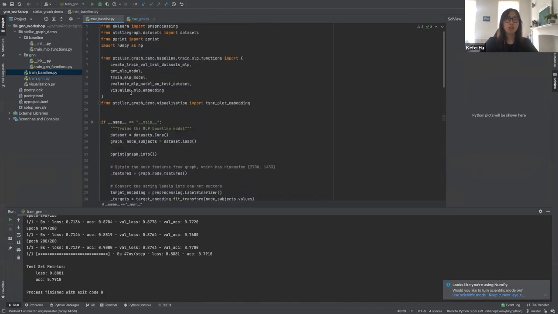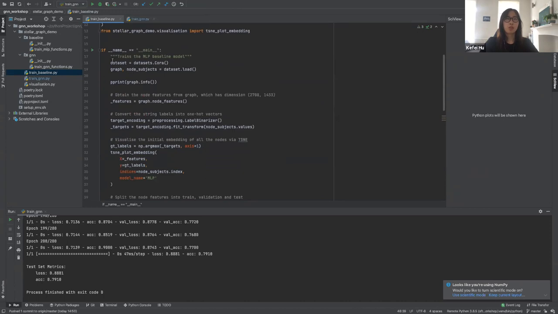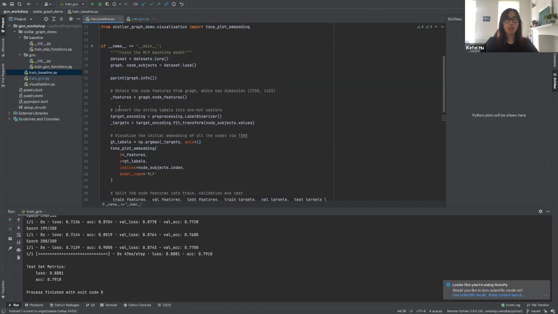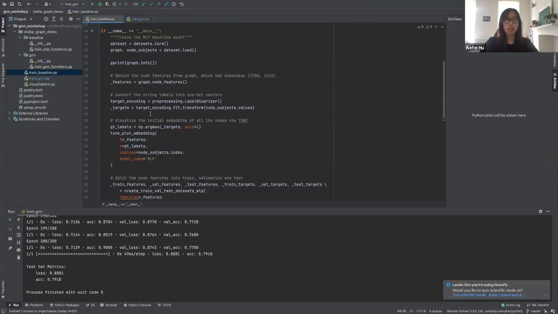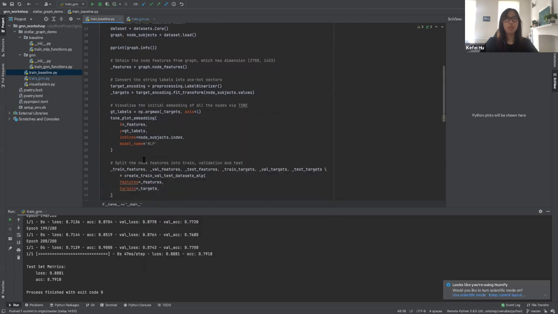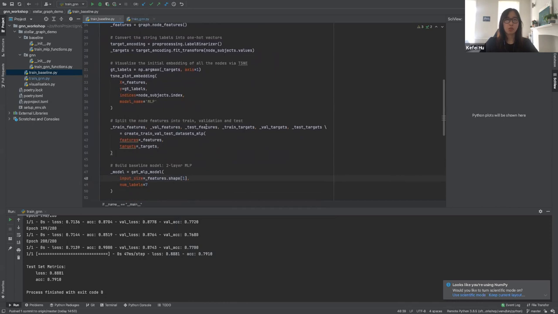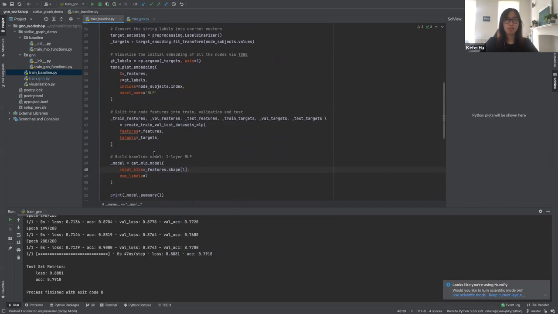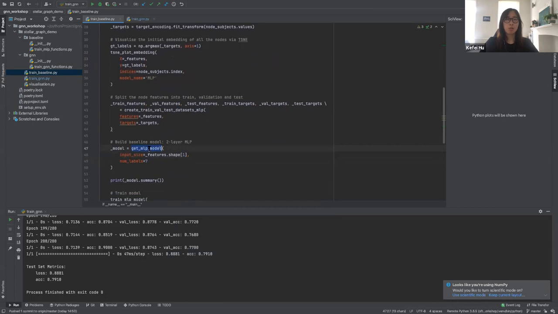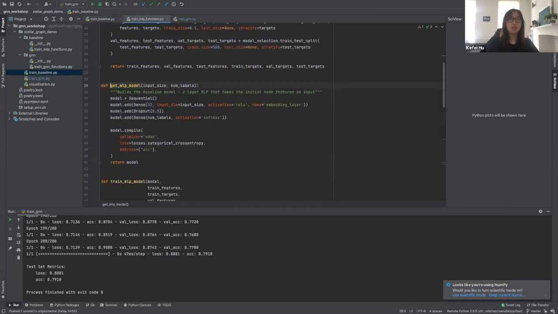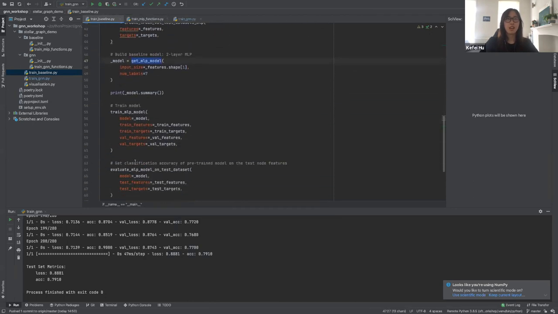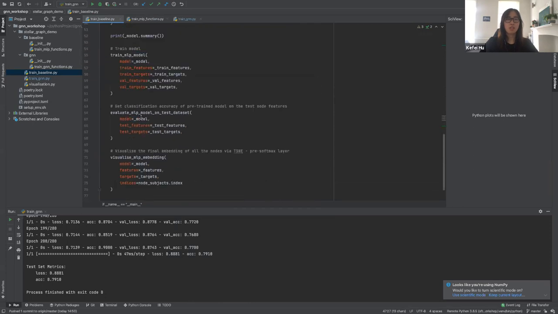Those two scripts are structured in a similar way. First, we get the dataset from Cora. We get the features from the graph, followed by binarizing the target labels into one-hot vectors. Then we perform the train-test split on the dataset. Here I build my baseline model, which is simply a two-layer neural network. Then I train it and evaluate it on the test nodes. Let me run this to get the baseline results.